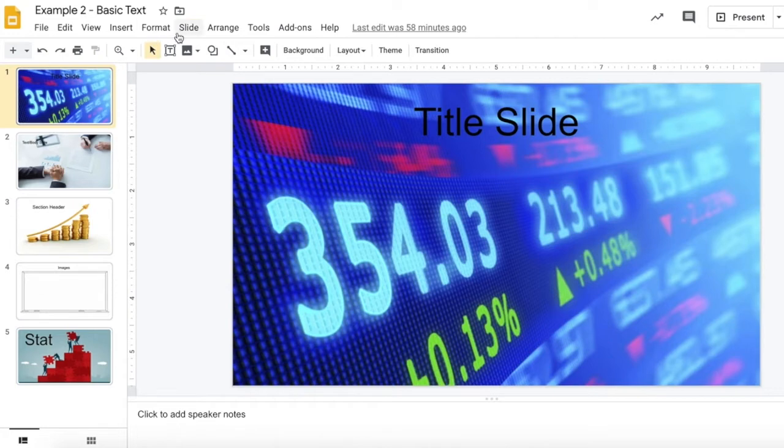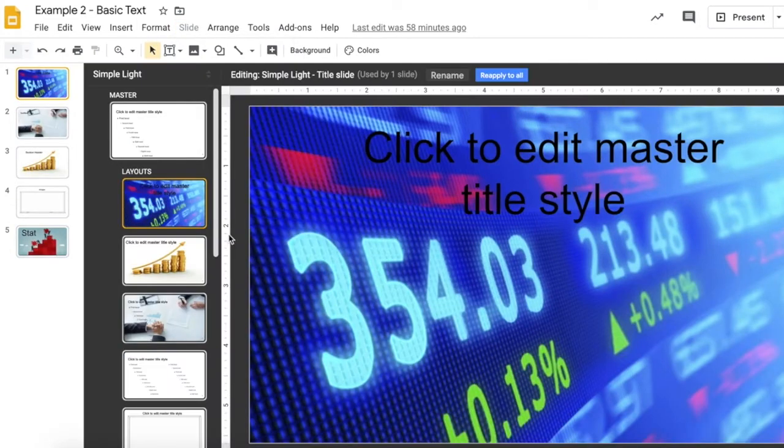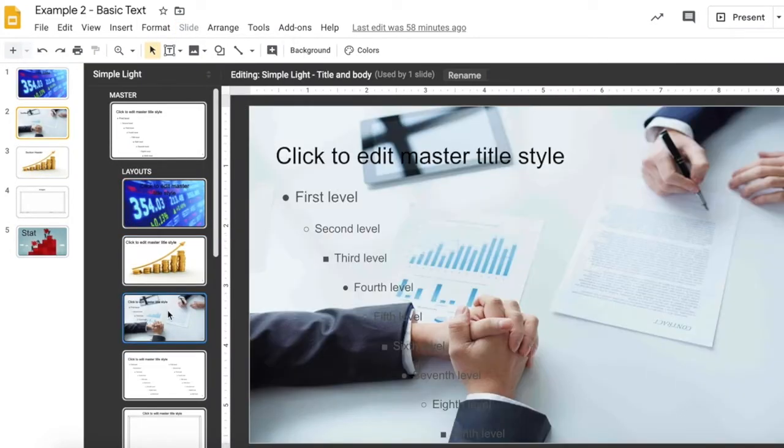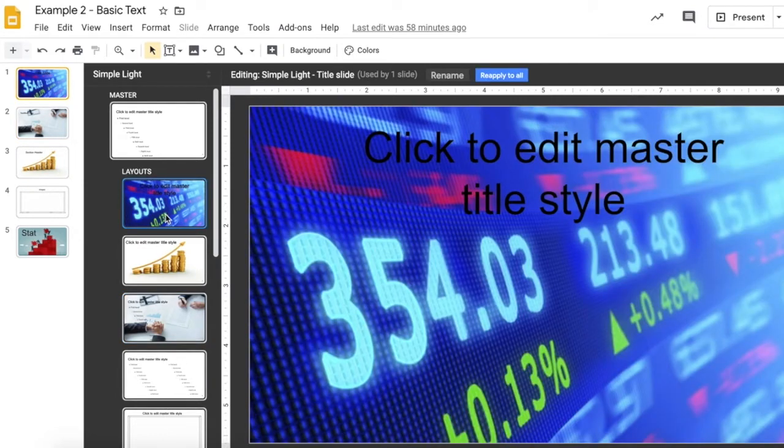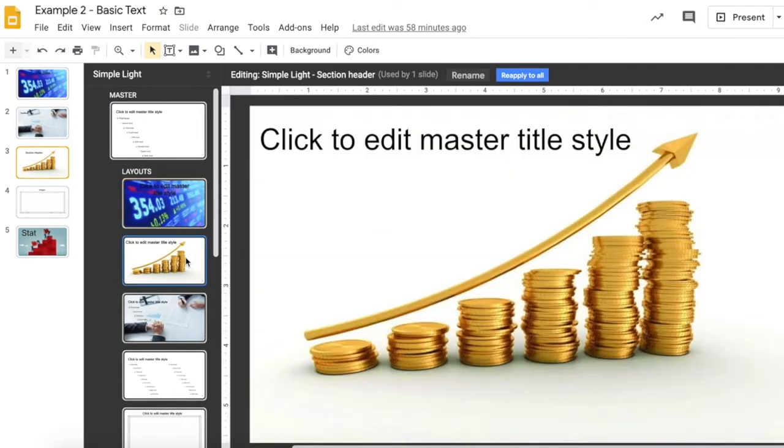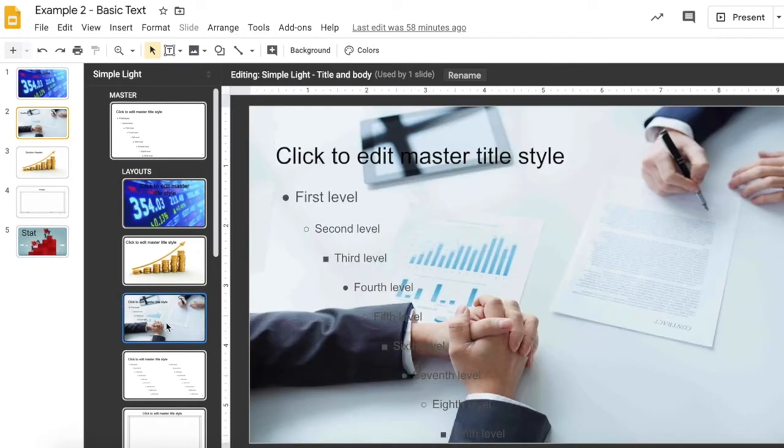Okay, so slide, edit master, this is where I'm going to look, and we can see, okay, there's some business themes here. I'd say it's not very exciting. This font is the default font. In some cases, it's not readable. Black on this blue background. No, this is readable. Again, this is not readable.